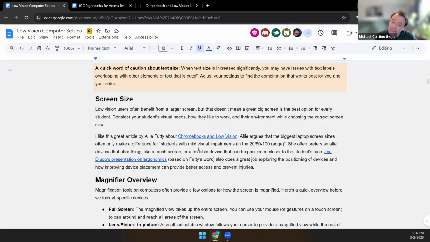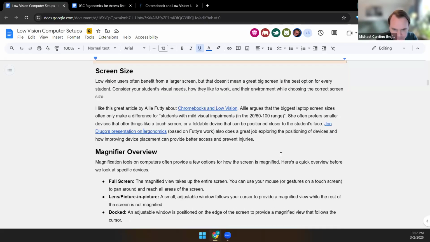So I've always thought that's really interesting. I think that's something we should be considering, the ergonomics and the positioning of this. So reasons to think critically about screen size beyond just getting the biggest one you can find.